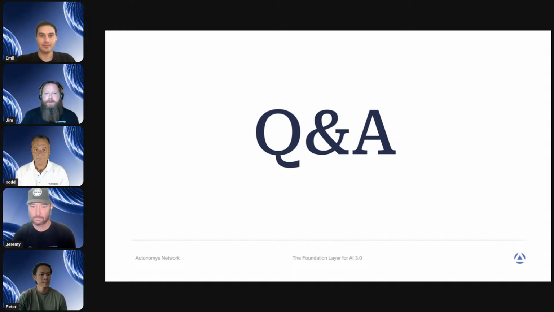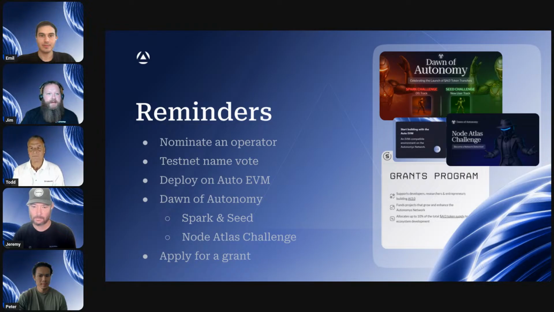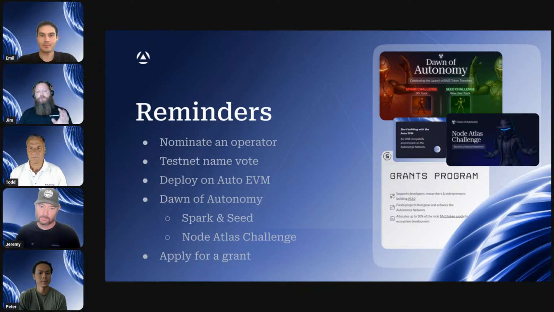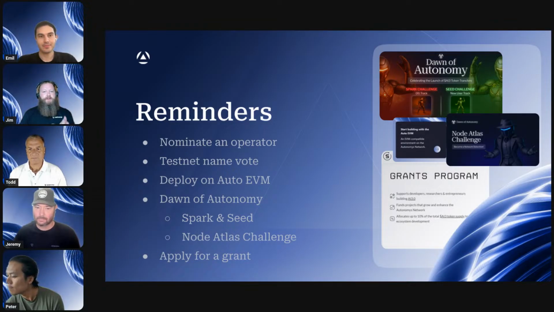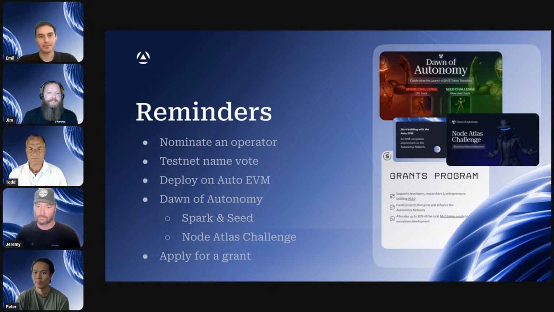So here's how you can take part in shaping what comes next. You can nominate an operator. As we demonstrated earlier, operator staking is now live. If you want to nominate one of the 2 permission nodes, follow the steps Jeremy demonstrated earlier on the call, or check out the link to the guide in our docs on how to nominate, and keep an eye out. Join us on DevSync on Monday, where you'll get a further preview of the staking interface, which I'll be looking forward to using. But of course, this is the first time that you can directly contribute to transaction execution on the network while earning a share of the transaction fees, which of course is the reason you'd want to do that.